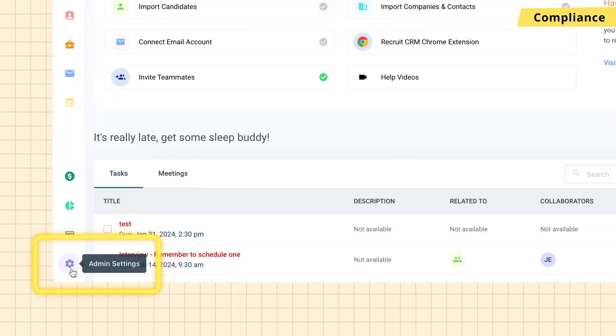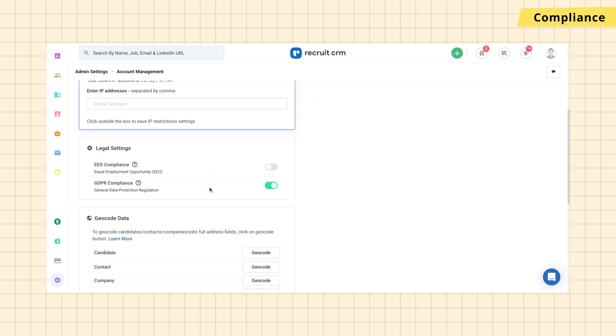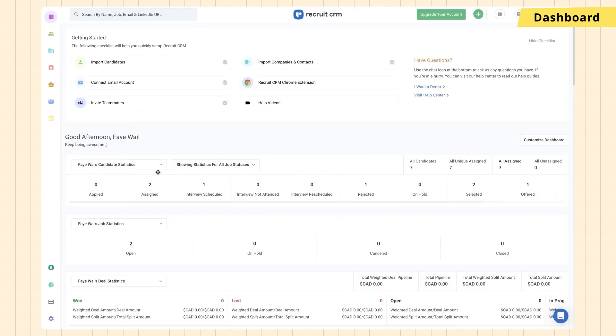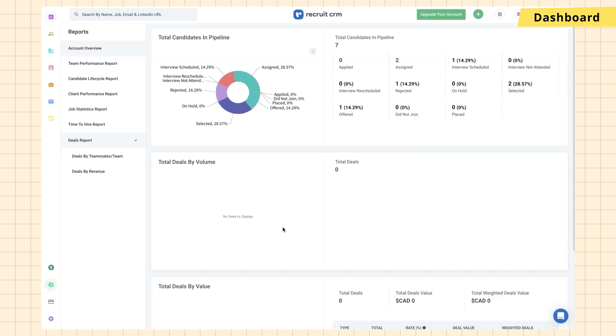Here is where Recruit CRM falls short. Currently, the only options for job boards are Total Jobs and CV Library, which is pretty restrictive and won't meet the needs of a global or more diverse sourcing strategy — a potential deal breaker for agencies looking to cast a wider net. The tool does address compliance according to regional regulations, which is a helpful feature for companies with global operations. Finally, the dashboard is functional but not as compelling as we'd hoped. There's a noticeable lack of variety and customization options for reports, it's not visually appealing, and it can be hard to digest at a glance, which could slow down the process of evaluating recruitment metrics.